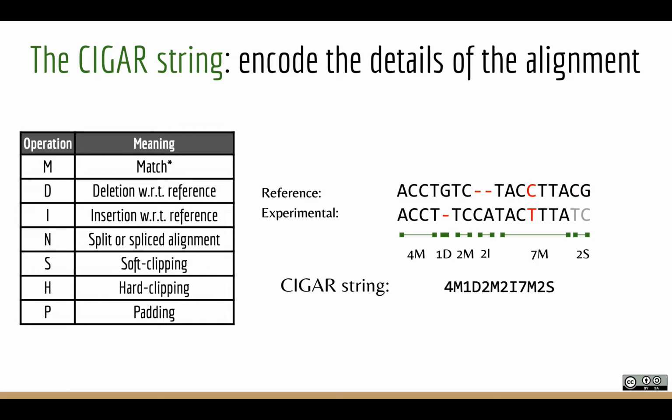Okay? In this case, the goal of the cigar string is to encode all of this nucleotide by nucleotide information in a way that's more succinct than actually just writing out this alignment. In this case, it's pretty close. It's almost equivalent, the amount of characters that are required to encode this versus the actual alignment. But when you get out to 150 nucleotide sequences where the error rate is very low, what you'll see in an actual BAM file is often just like 151M. Everything's identical. So that's 4 characters rather than 151 characters. So there is a savings typically.